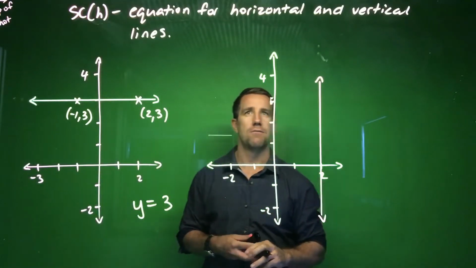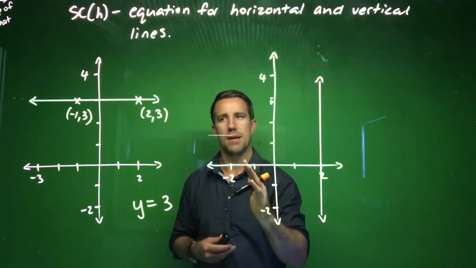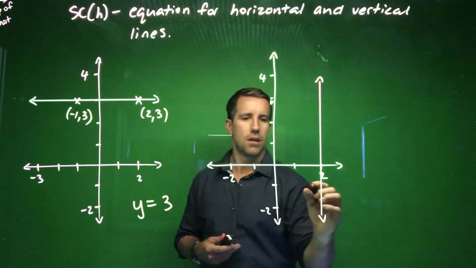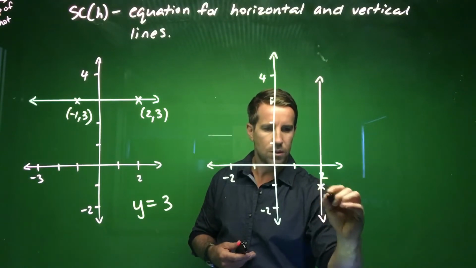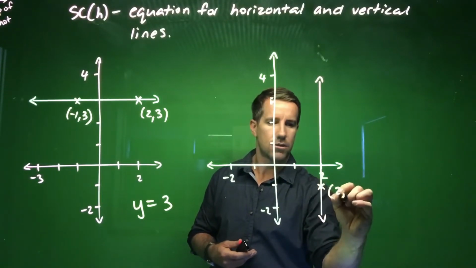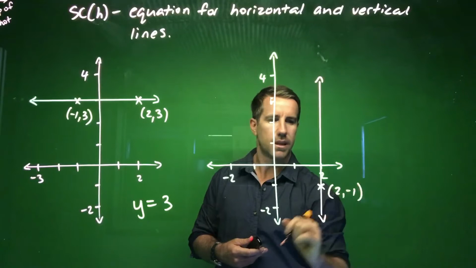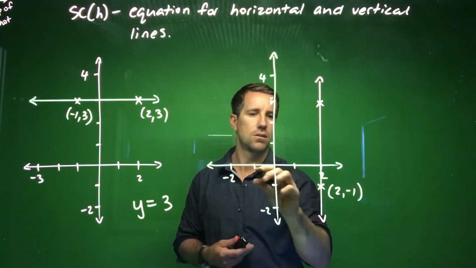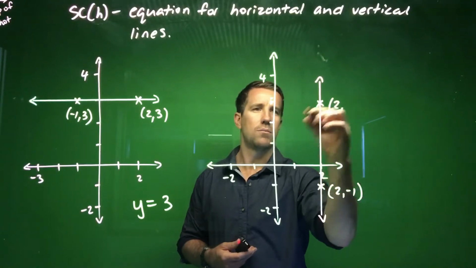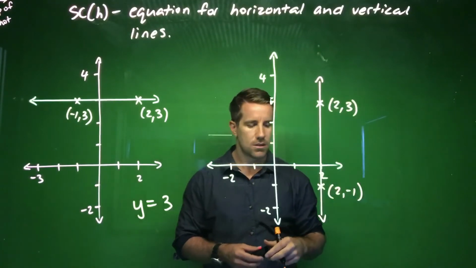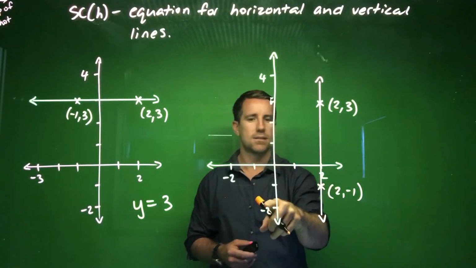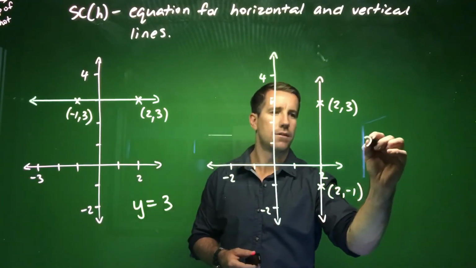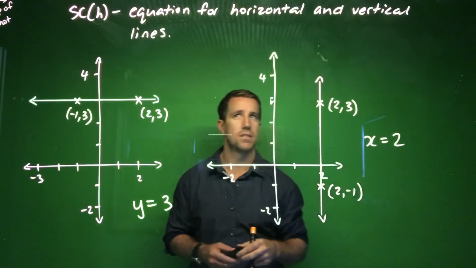Over here on the vertical line, we've got the same scenario except we're looking at a vertical line up and down. So if I was to ask you to plot coordinates for this point here, we'd be across to 2 and down to -1. If I was to get you to plot this one here, we would be across to 2 and up to 3. So that question again, when x is always 2, it doesn't matter what y is. So for this purpose here, the equation is x equals 2.